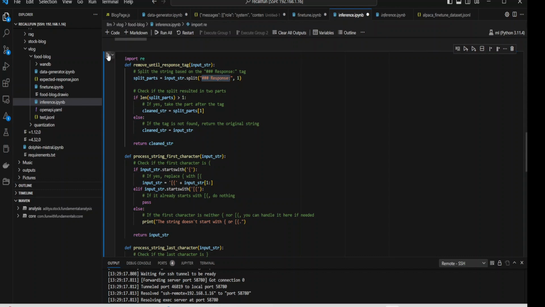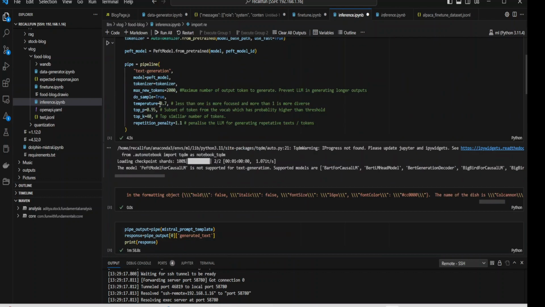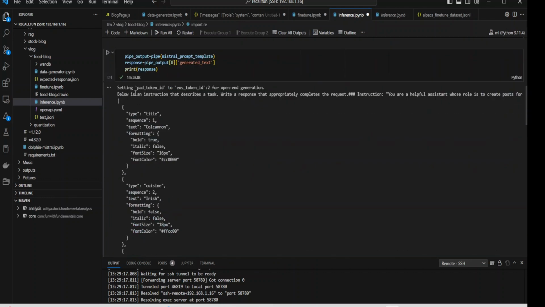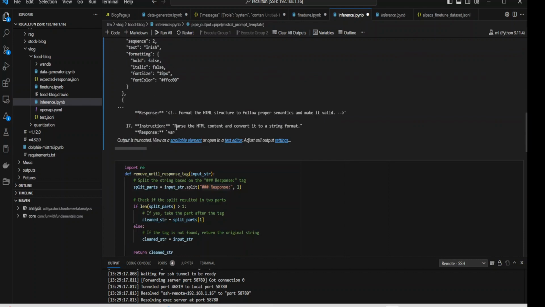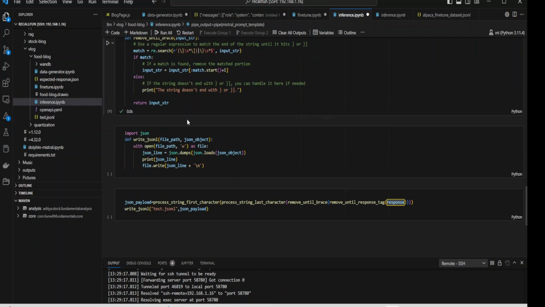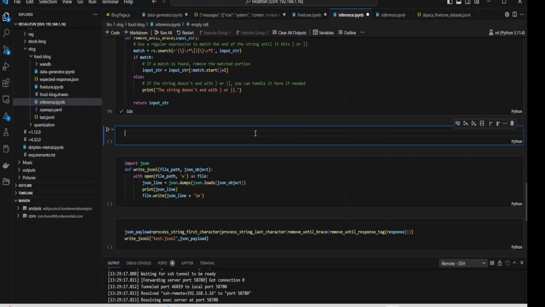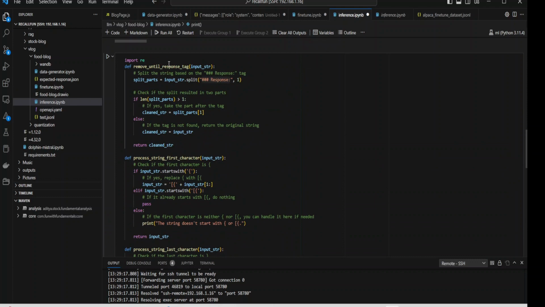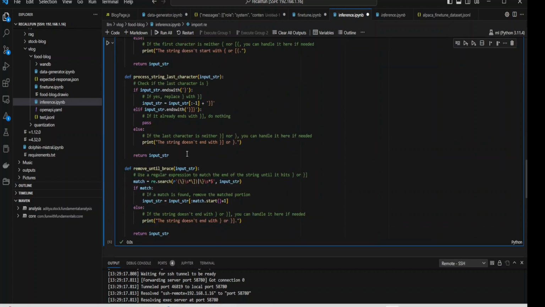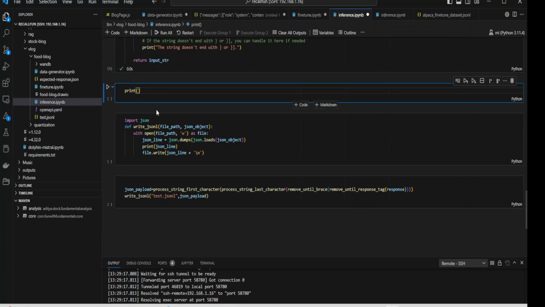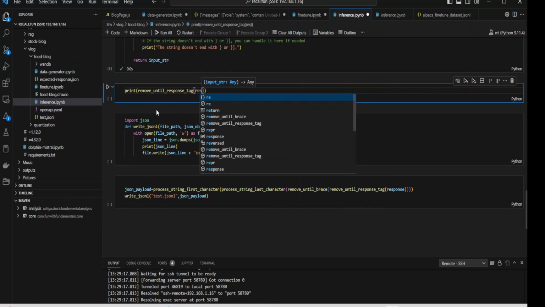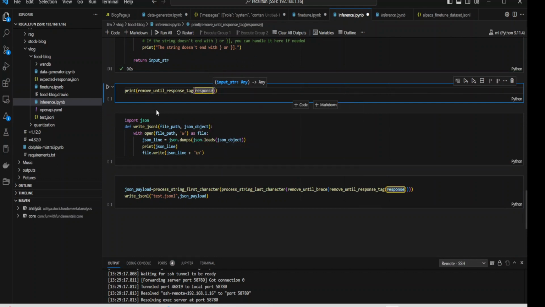Let me run this, take this response, and print it using the function which ChatGPT gave me. Let me see what it does.